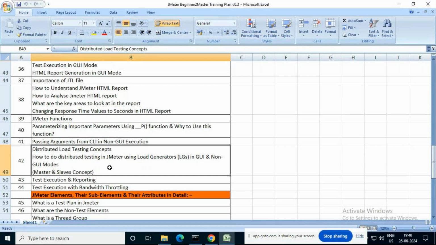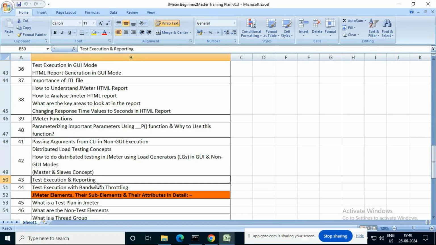We are going to see how to configure master and slave, or how to do distributed testing in JMeter. Then I'll tell you about the best practices, the prerequisites or the checklist for test execution and reporting.